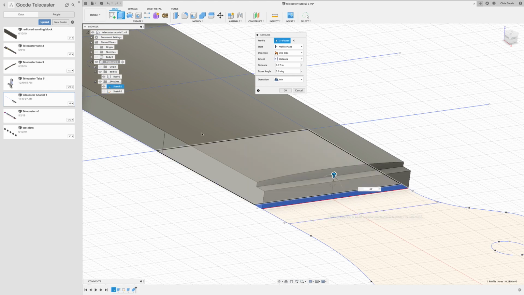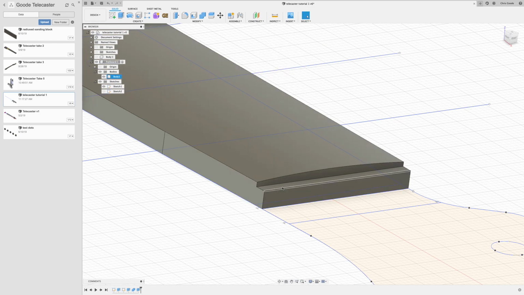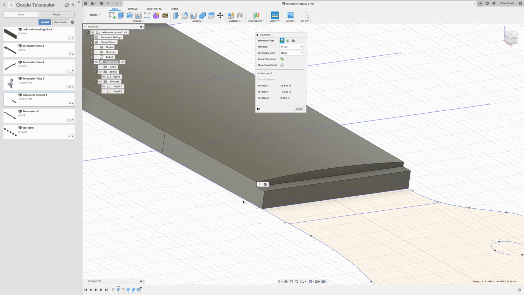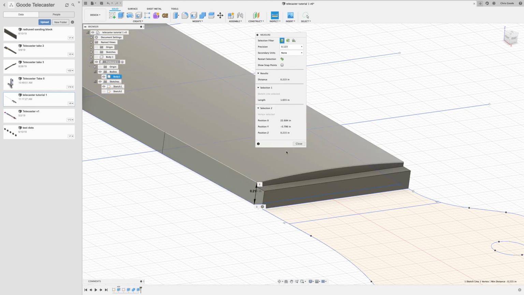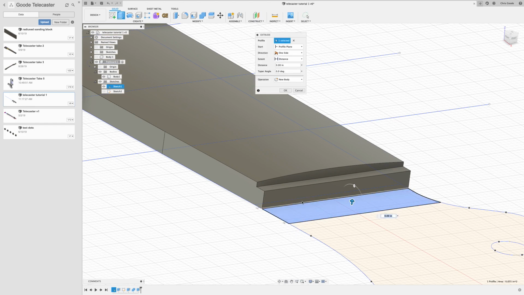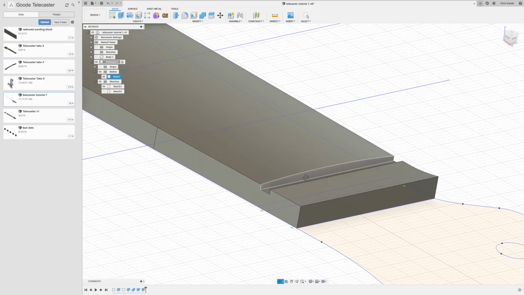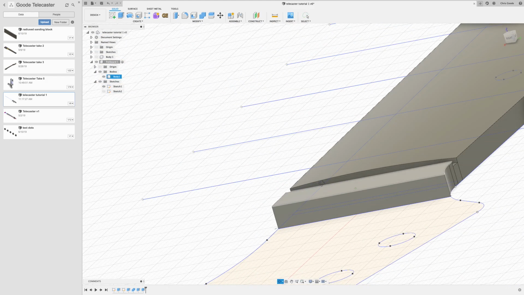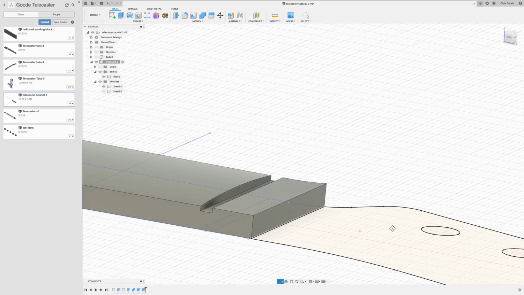That looks about right. I know this gap looks a little small here, but to be honest, I got a whole bunch of nuts on sale, and that's what it was. The other thing that I like to do is bring this up to the level of this, which was 0.201 something. So if I measure from here to here again, 0.215, I'm going to bring this part up, extrude that, 0.215. There we go. Okay, so I've got a slot for the nut to go in, I've got a radius fretboard, and I've got the tail of the fretboard that I'm going to sand down and blend into the headstock once this thing is all glued up.